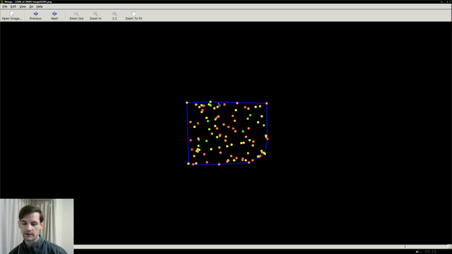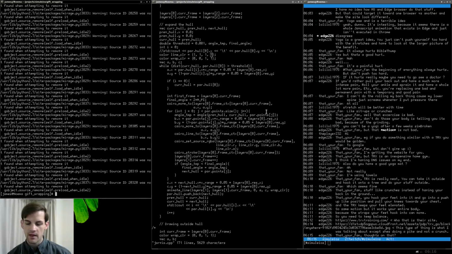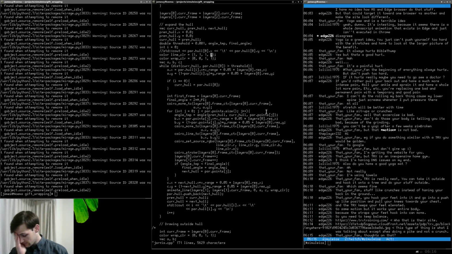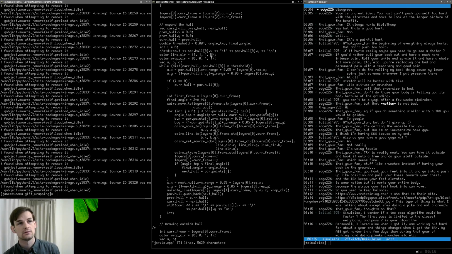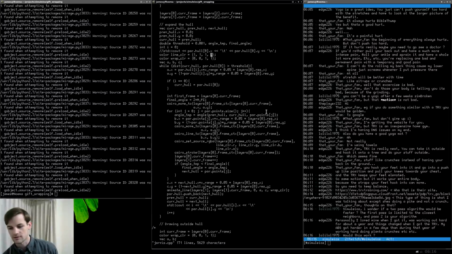We can always slow it down if we need to. Okay, that's pretty good. I'm okay with this being our convex hull search, or gift wrapping algorithm. This is fine. Yeah, I'm okay with this. Okay, that seems good to me. So 1200 frames at 60 frames per second means that we are going to be at what? 20 seconds. That's how long it's going to be.